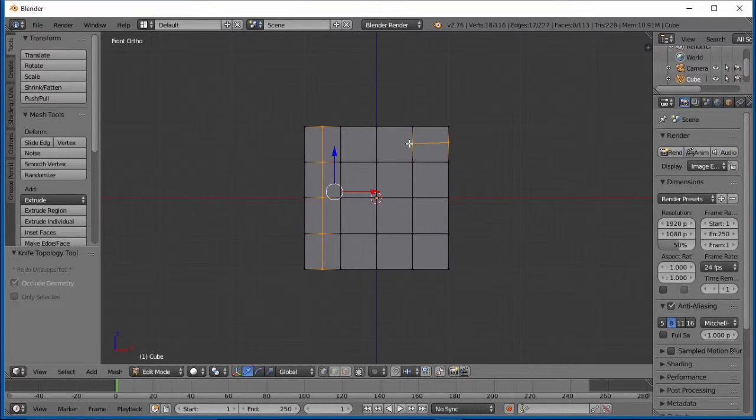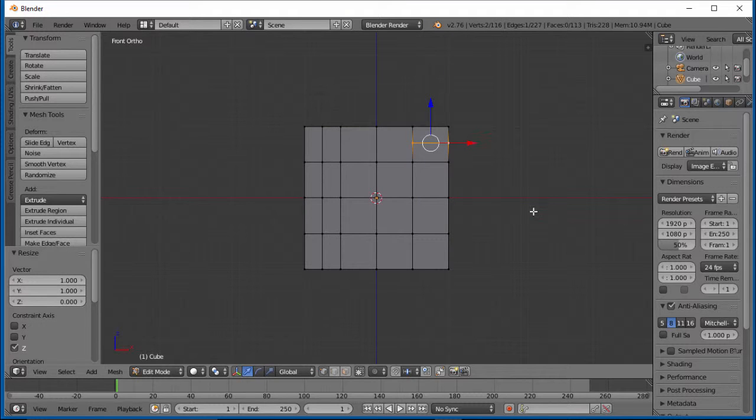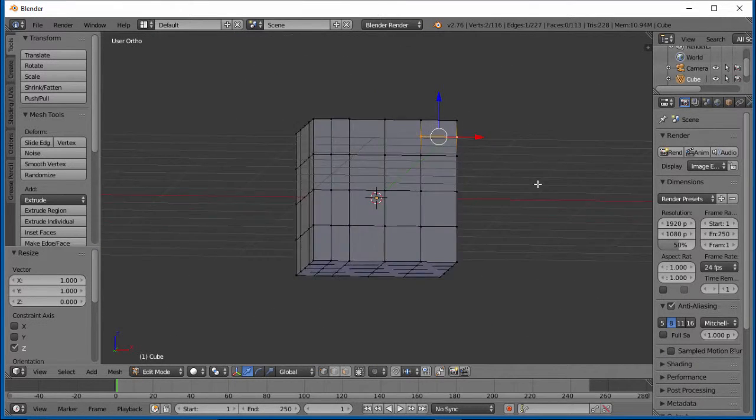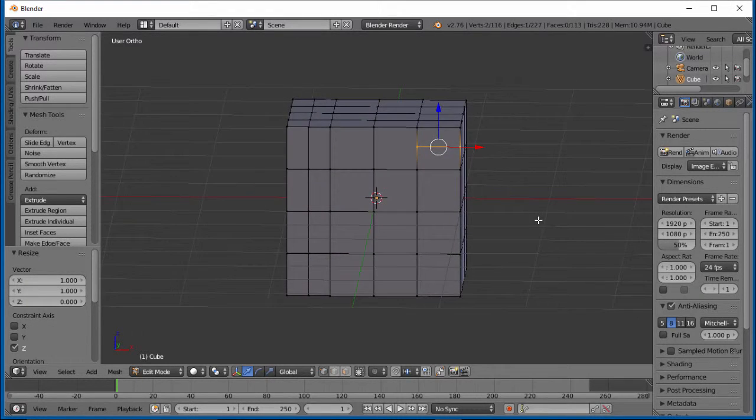All right, so going on. A quick tip here, notice how we're in front orthogonal view now, but these two aren't lined up. What we can do is select both of these. Shift select both those vertices, and if we put scale, it'll scale in the middle, and we say 0, but constrain it to the z-axis, now they're straight across from each other. That's a little trick you can do if you have vertices that you need to make level and not have jagged edges or anything like that. So that's just a quick little tip on that.